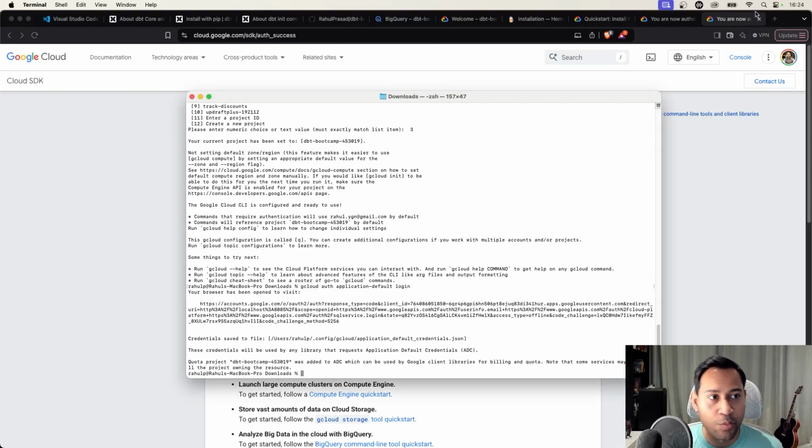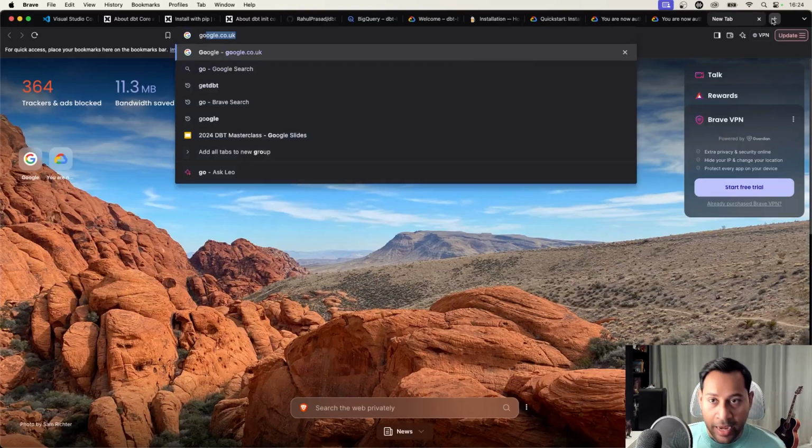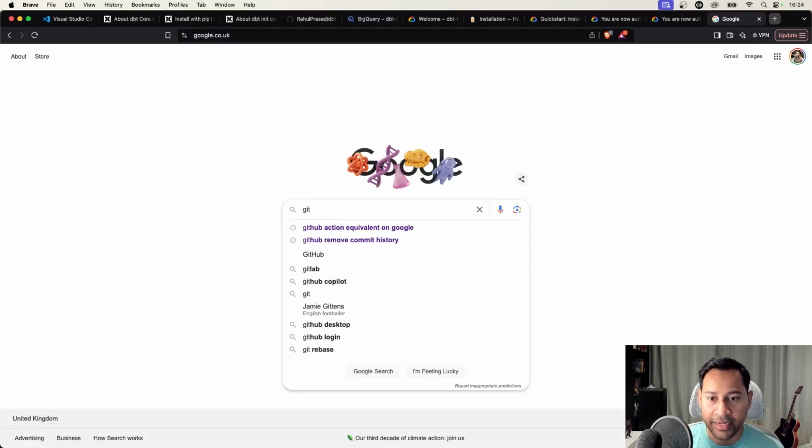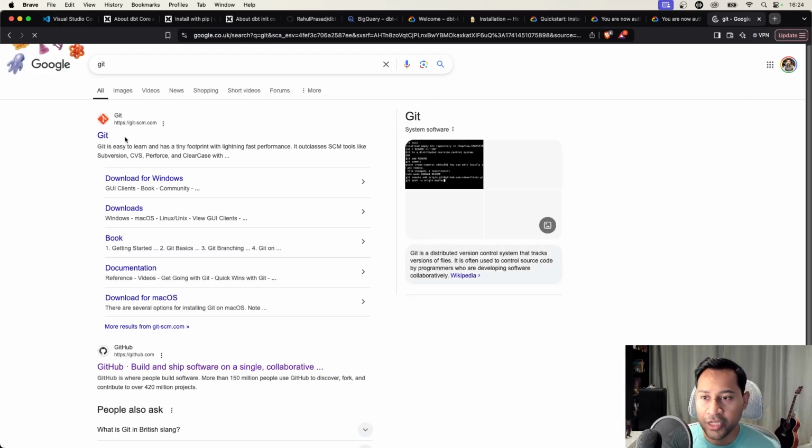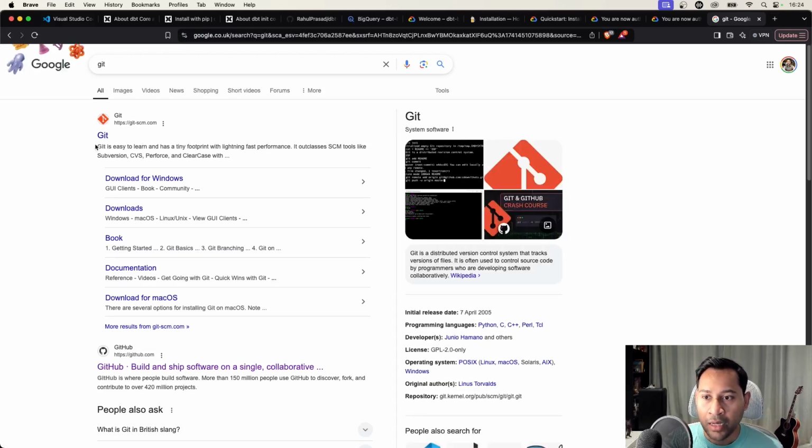So next, what do we need to do? We need to install Git. If we search Git, it basically explains here on the screen that it gives you version control. So what we need to install next is Git.